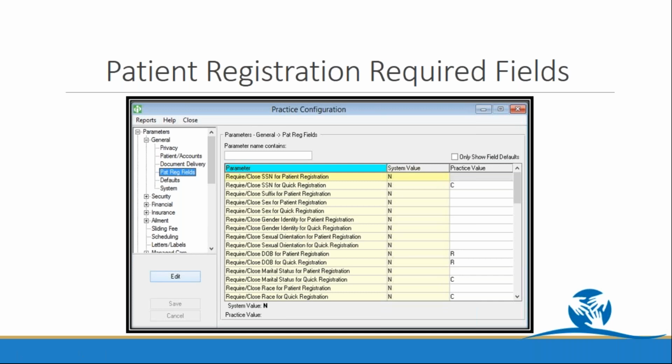Now, this screen is quite lengthy. I only took a quick snapshot of the top part of the screen. So after this training, maybe your MIS department could go in there and take a quick look to see what we have as far as our quick registration required fields and our registration required fields. We know a lot has to do with UDS as far as race, ethnicity. So we want to make sure that those types of things are turned on and are required so that the staff cannot go by it and register the patient without that information.